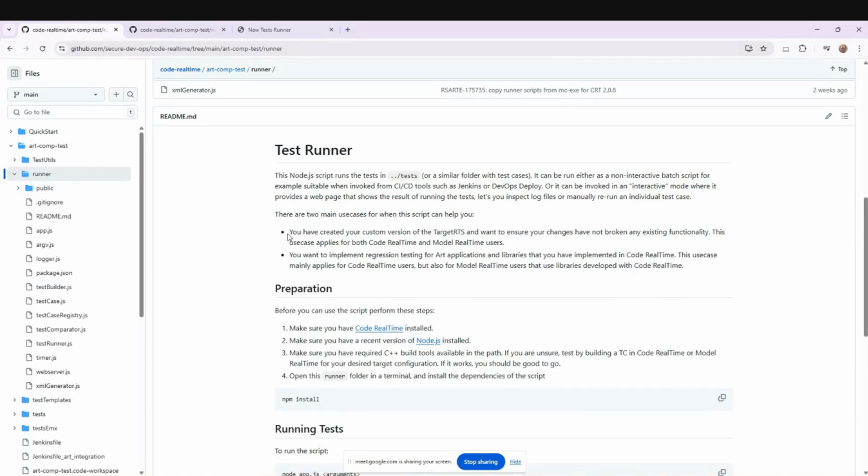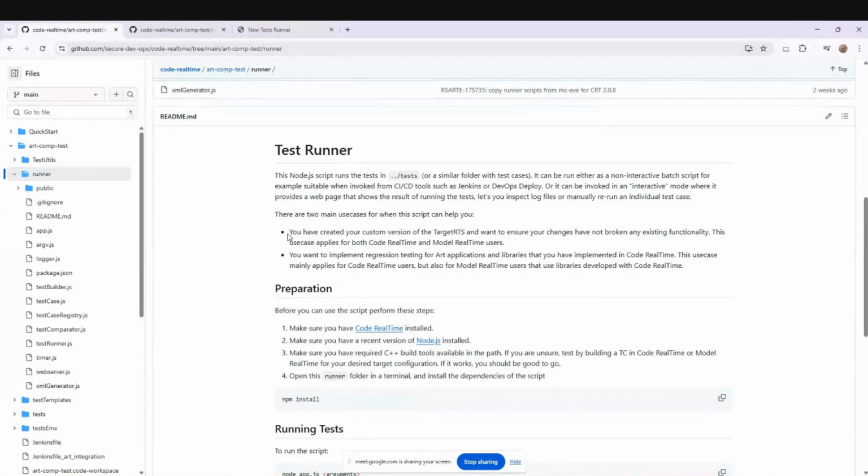And then it's nice to at least have some automated tests. You probably also have your own, but here you can now run almost 200 tests that we have published that you can check so that they are still working. And of course, if you make additional changes to target RTS, then it's maybe even more interesting because then it's easy to break something if you don't have any regression testing.